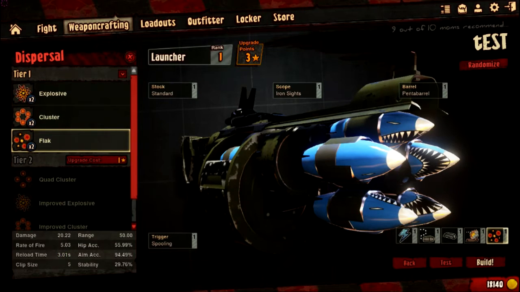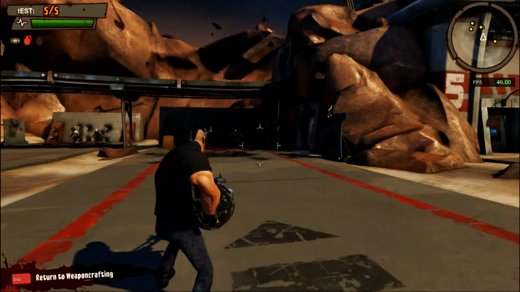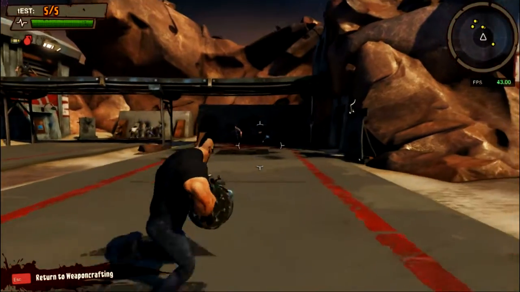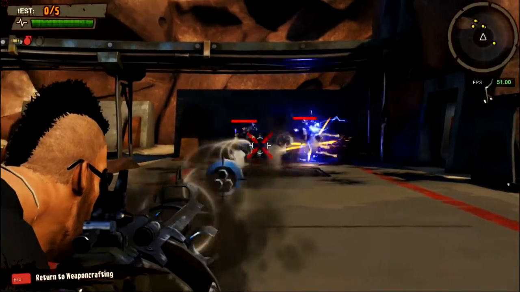We'll stick with, let's go cluster. Just try it, test it out. Down here at the bottom, you just click test. And you're thrown into the test course. Welcome to the test course. My field of view is maxed out right now, so if you've played this game and you're looking at it going, it looks a bit wider, you can change it in your options. And these are the targets that you have.